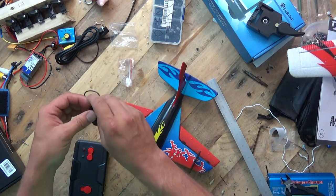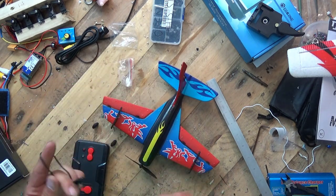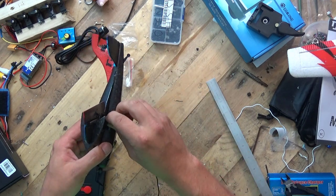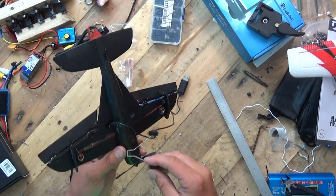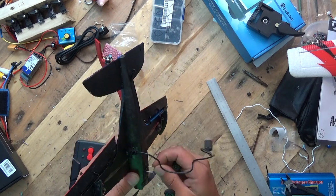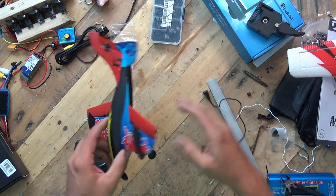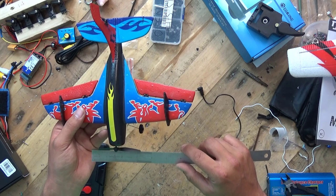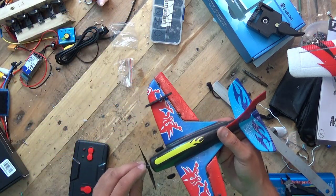Right, we get a USB charger, and that plugs in up underneath. So I presume that just plugs in there. That's a nice good connection which we've got on there. We've got landing gear as well, that goes up on the bottom. I'll stick that in there like that. Anyway, let's get that unplugged. It does have a tiny little propeller on the front. We are talking just over a 3 and a quarter inch propeller. There is no spare propeller in here.